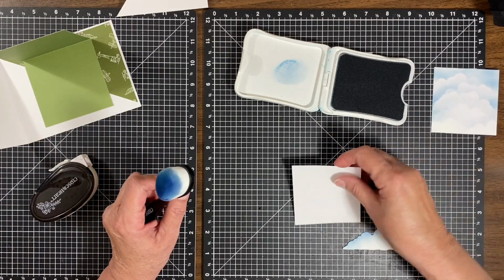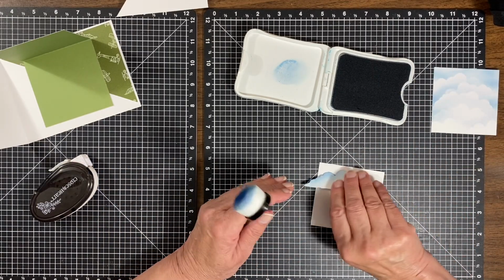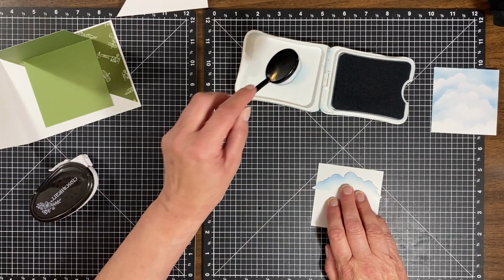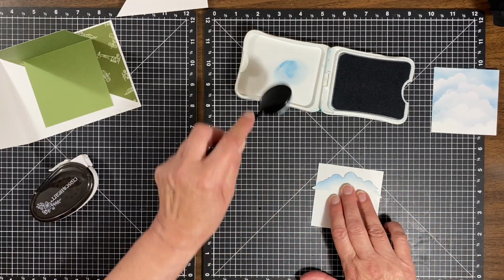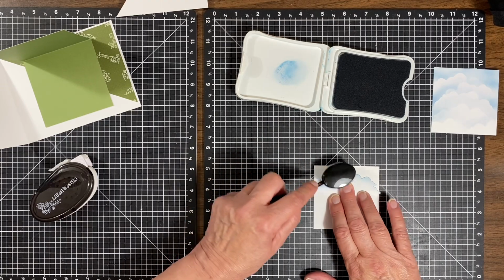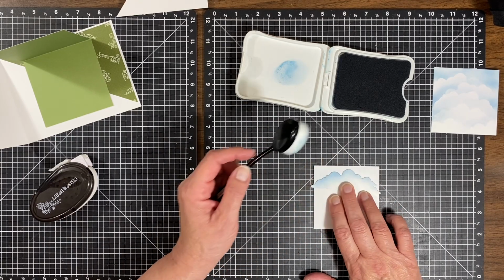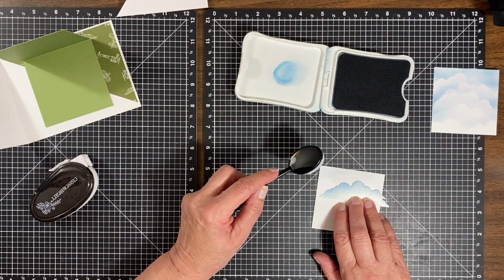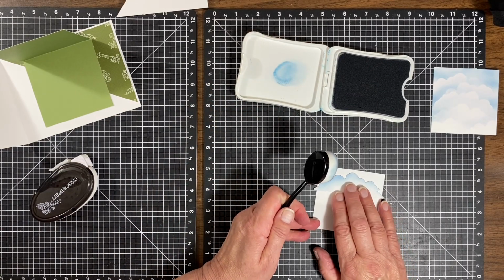Then I'm going to do the same thing on the inside of a card, but not as far down, because I want to put my saying on there, but I want to have a little bit of sky at the top. So I'm just going to take that blue sky. That's really light, so let's make that a little darker.